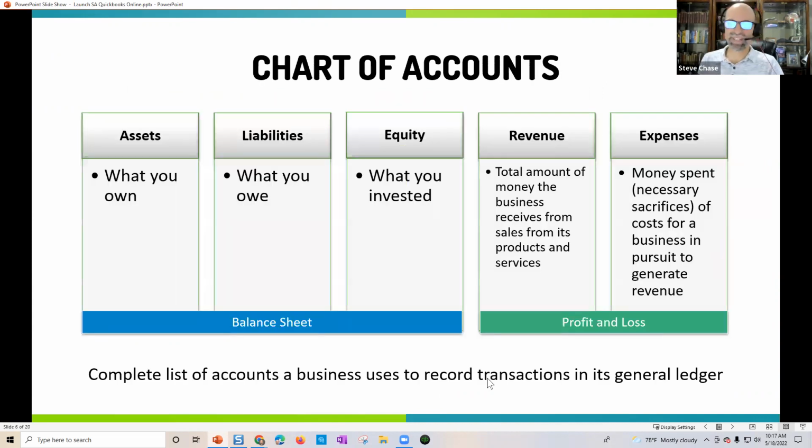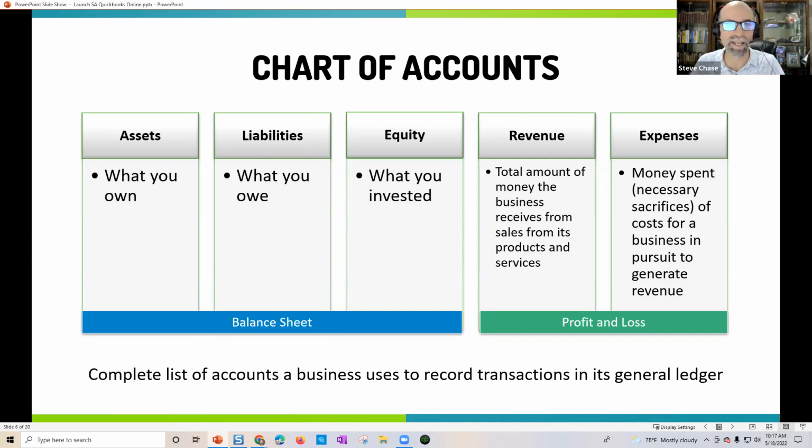So when it comes to QuickBooks Online, on day 1, you really should be in a position of setting up your chart of accounts. It's basically the blueprint of the house. Everything has a place to go. It's the kitchen, it's the bedroom, it's the bathroom. And there are 5 main accounts that QuickBooks has, and all of accounting has. The ones on the left, assets, liabilities, equity, those are all going to be reported on your balance sheet. And the ones on the right are your revenue and expenses, and those are significant as well.